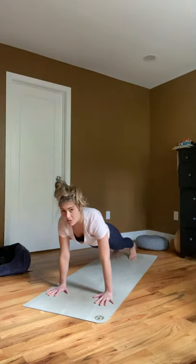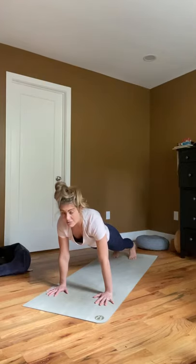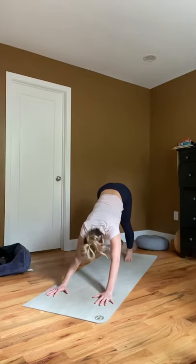Something to be aware of is the weight in your index fingers. Make sure that we're not dumping back into the wrist. Next, exhale. Lift your hips, downward facing dog. So push into your hands to move back. So take your time here.